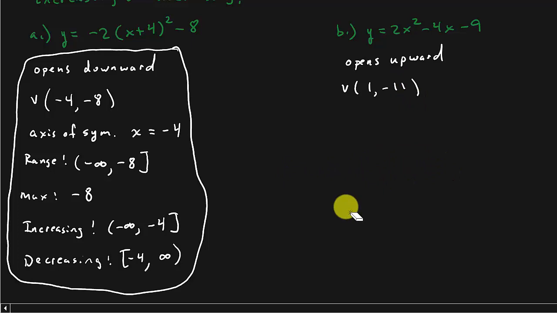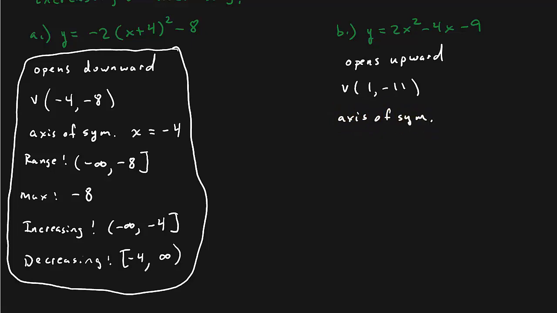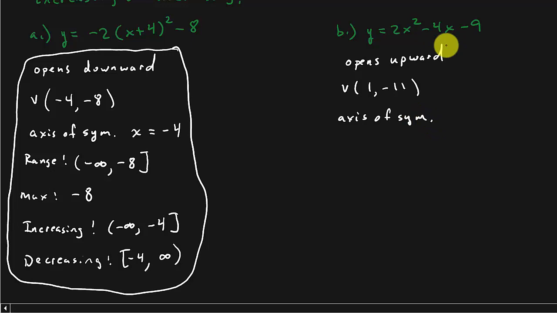All right. So now we need our axis of symmetry. And let's go ahead and just make a rough sketch of this thing. It's a parabola that opens upward. There's the vertex, and the vertex is 1, negative 11. And look, there's your axis of symmetry. So remember, the axis of symmetry, that is x equal a number because it's a vertical line. Well, it's this vertical line here, x equal. Well, what is x going through? 1. So it's x equal 1.